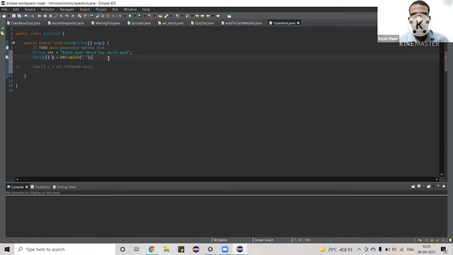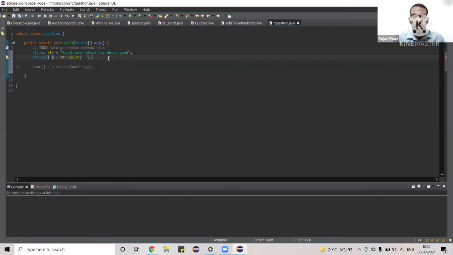After that, at the zeroth index there is Rajat and first index man, and then the third index I'll grab, and I'll use the StringBuilder class and reverse it. Okay. And third index means?